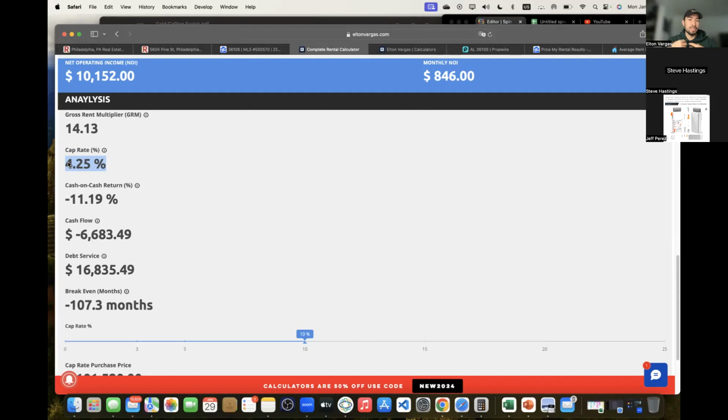So my strategy is I want to get the property to the highest cap rate possible. I'm gonna aim for 8 to like 10 or even higher from there, just because I need to make sure that my investment is safe. And so far, this investment is not going so well because I'm already losing money. I'm gonna be losing $6,000 every single year on the cash flow. The reason why is because of my debt service, AKA mortgage.